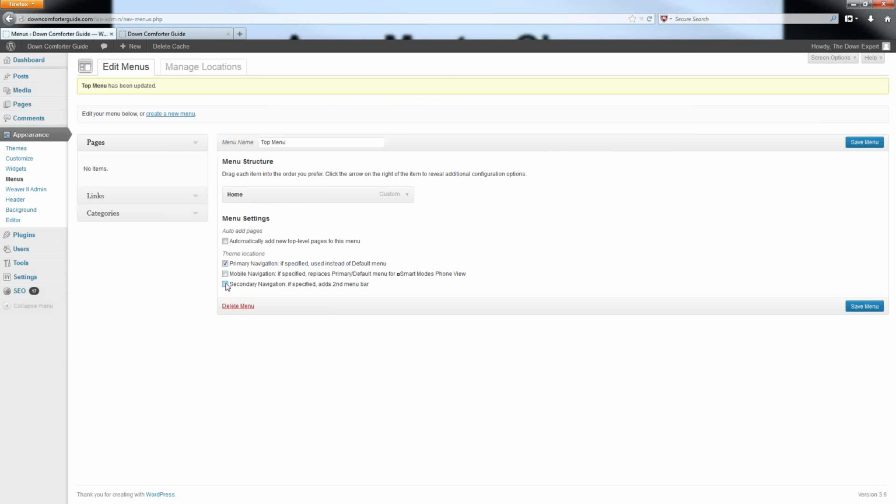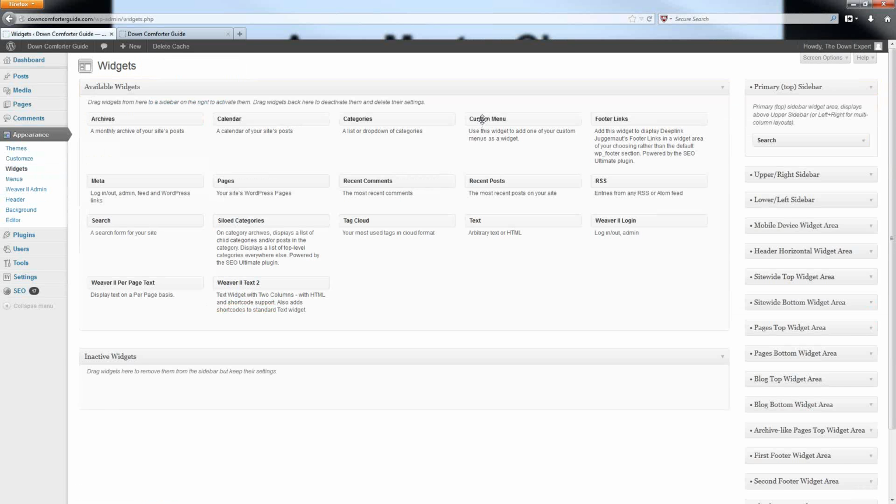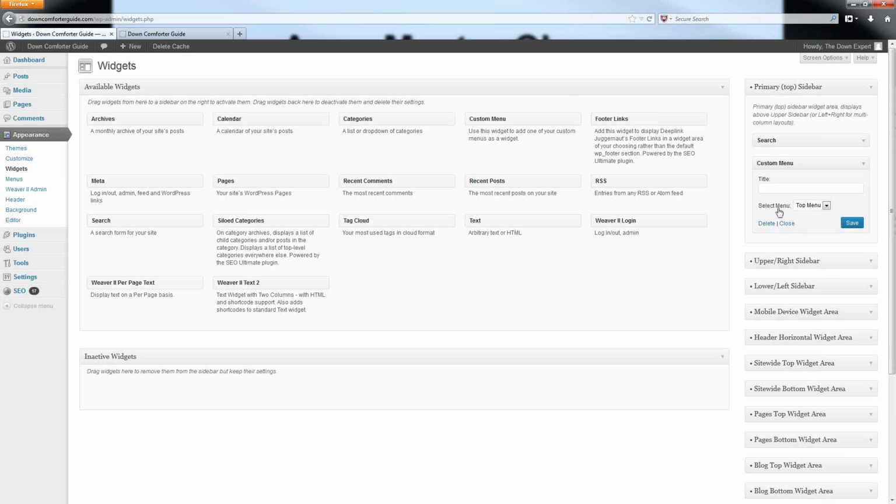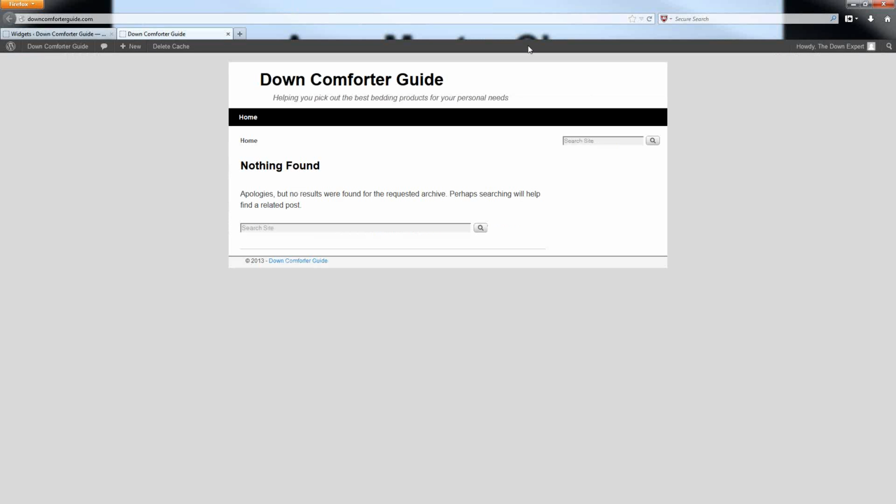Now, I could obviously try out some of these other theme locations, but in addition to these theme locations, I also have the option of using it as a custom menu widget. And that actually doesn't apply to any of those. You can see if I add in a custom menu, I can give it a title, and then I can simply select any menu that I have saved into this WordPress system and have that displayed in my sidebar instead of at the top of my site. You can see my home link has showed up over here in my sidebar now.